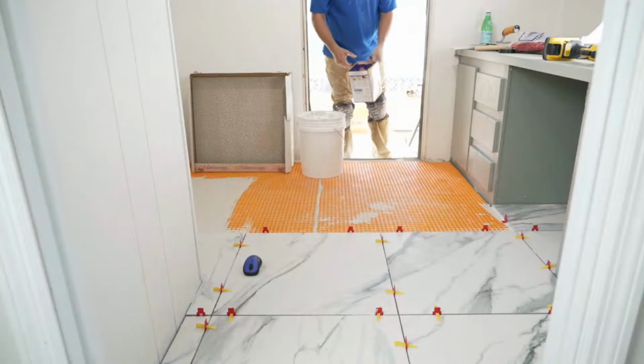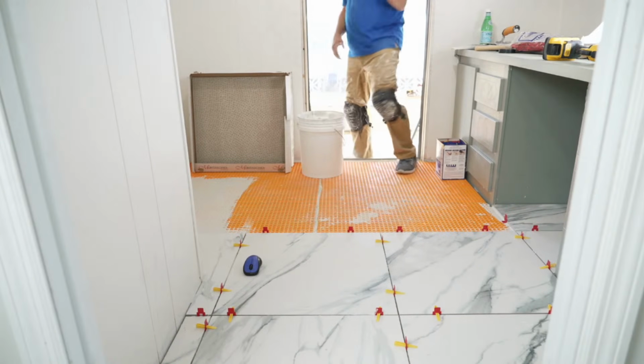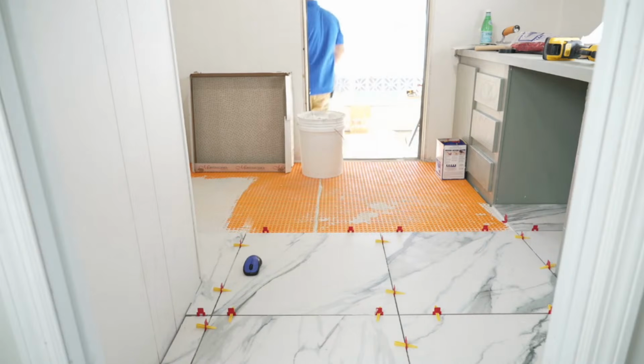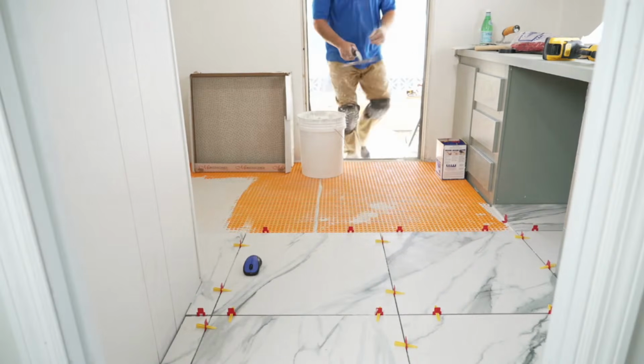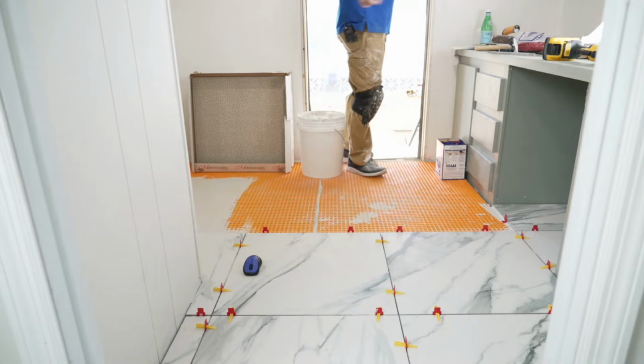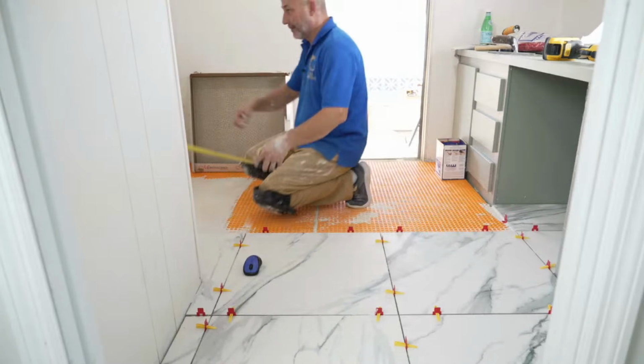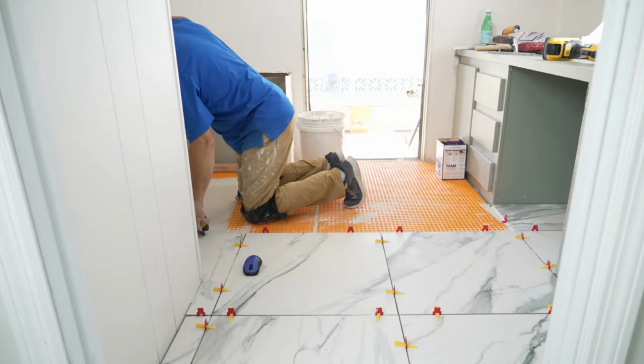Okay. I got my clips. I've got tile. I got my trowel. I cleaned it. There it is. Okay. Got a clean trowel. I got that. And before I can get started, I got to cut that little tile in the corner because I don't want to have to come back tomorrow and do something that I forgot.